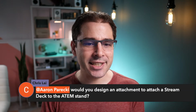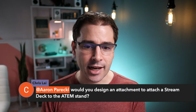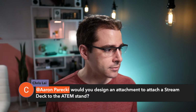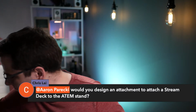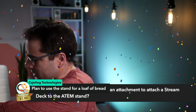Chris says, would you design an attachment to attach a Stream Deck to the ATEM stand? Yes, I have definitely been considering doing that. If I don't have enough cameras now. Do I have enough cameras to show you this? Yeah, I do. Let me just steal this one, so I can show you my desk.